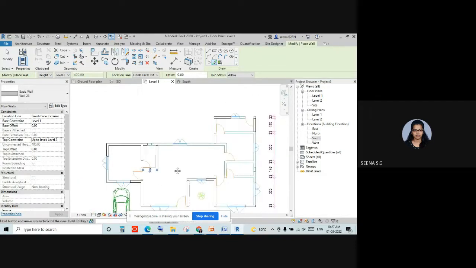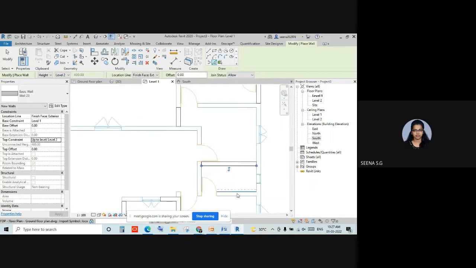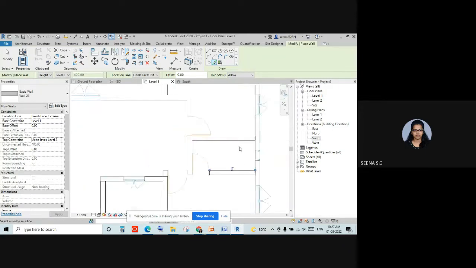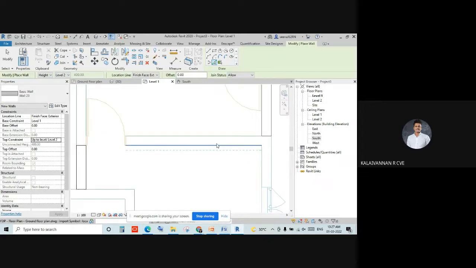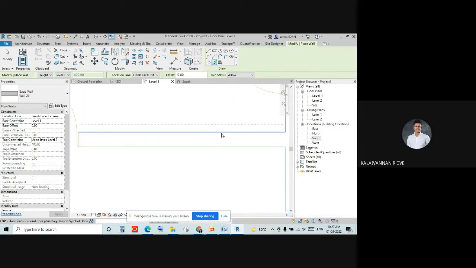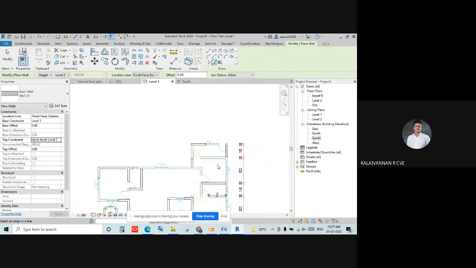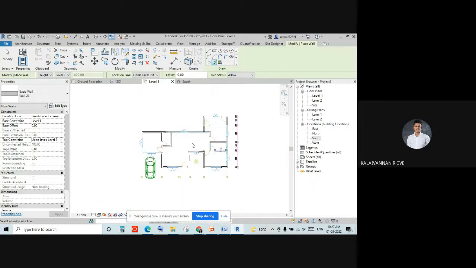Then the next step is, you can draw this one. I'm sorry to interrupt. Ma'am, actually, we missed some steps in between. Like we copied that CAD drawing, right? And after that I got a call, so I got disconnected.